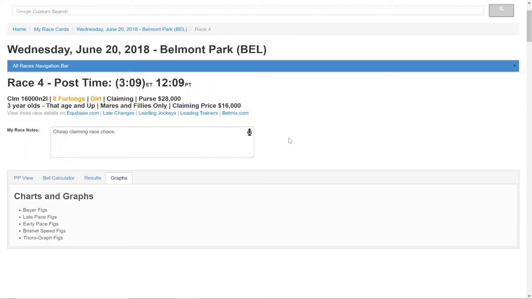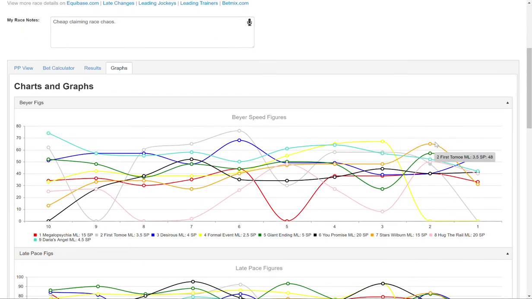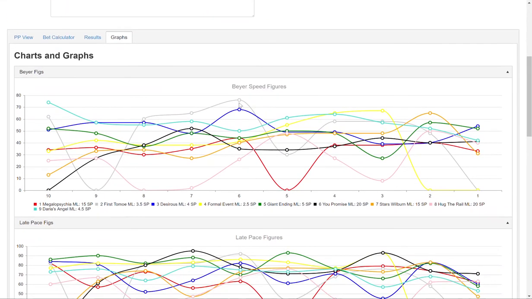And then I'll go in quickly to the graphs. So you can see some Beyer. This will show you the highest Beyer speed figures. So the 2, he earned that monster Beyer speed figure breaking his maiden, but he also had a super easy pace up front. The 4 is going to be the favorite.